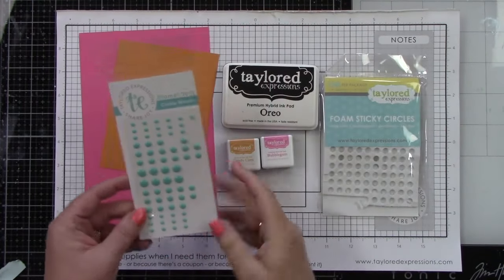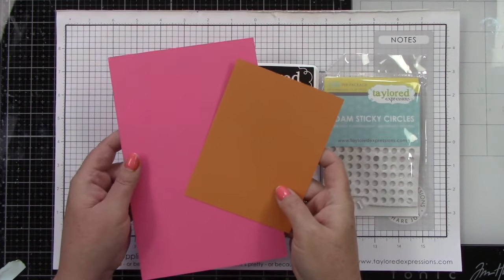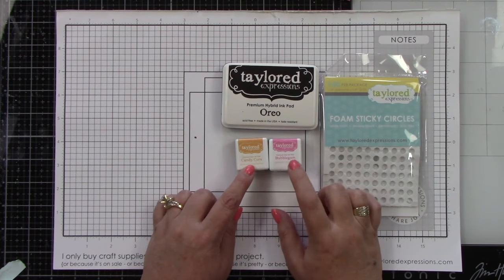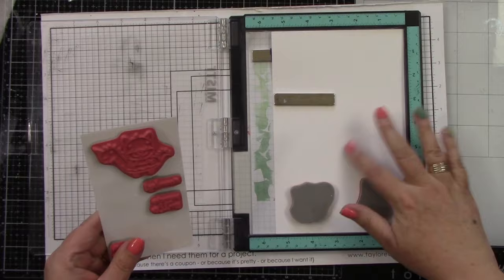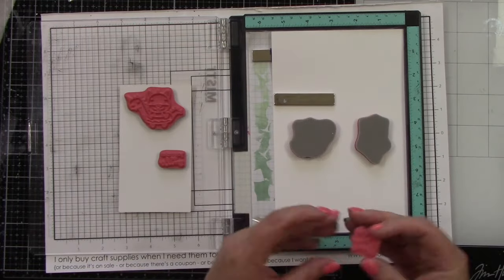I'm also going to be using Cookie Monster Enamel Dots, Candy Corn and Bubblegum Cardstock, Oreo ink, candy corn and bubblegum ink, and foam sticky circles. Okay, let's start with some sugar cube cardstock in the Misty.